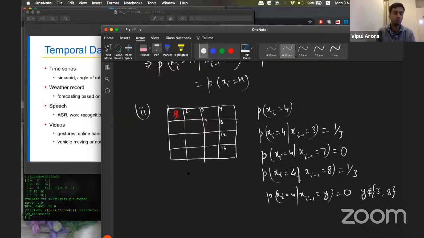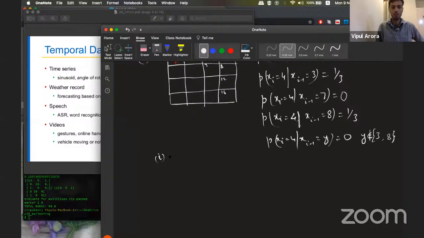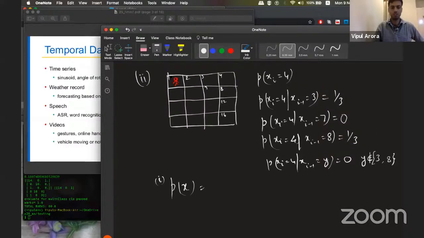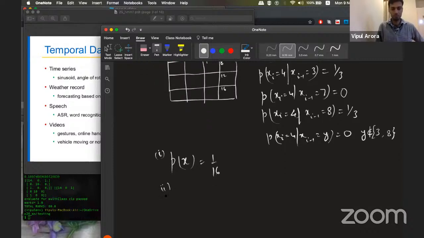So this is the first order Markov model, where I need the first order Markovian property to model my distribution. If I model simply without any knowledge, if I try to model it with the first model, what will I get? Probability of any x is equal to how much? 1 upon 16. To the second model, I will get probability of xi given xi minus 1.